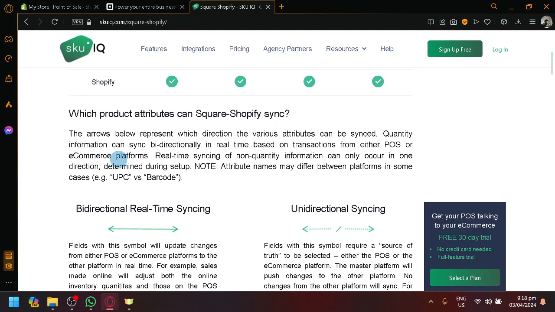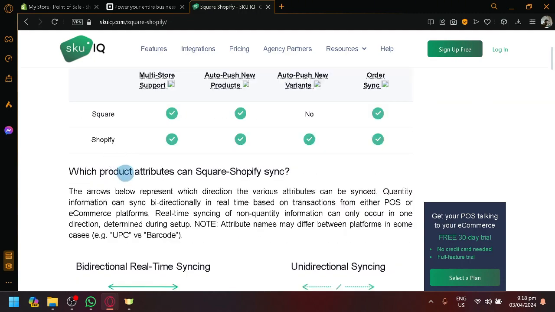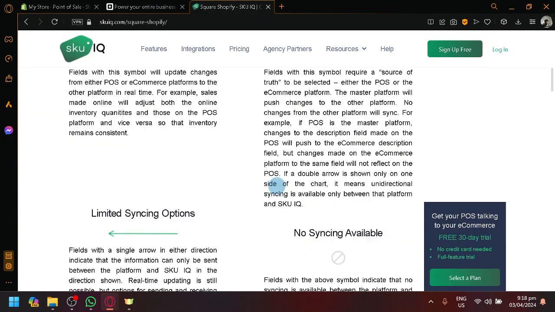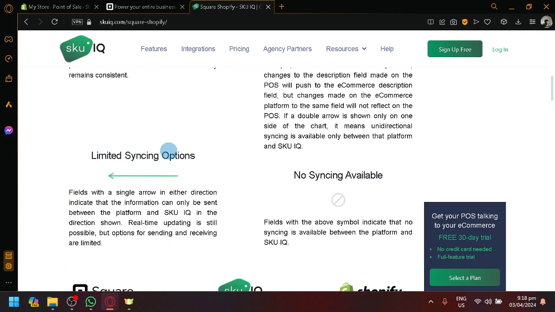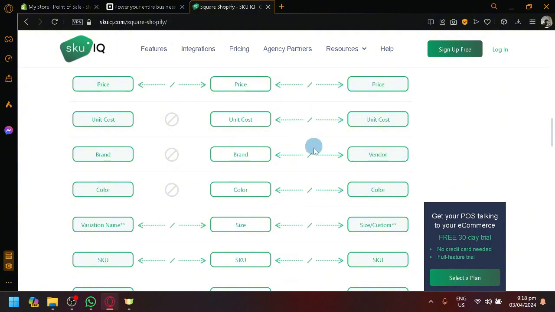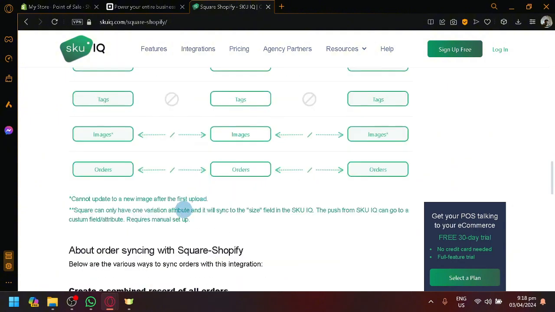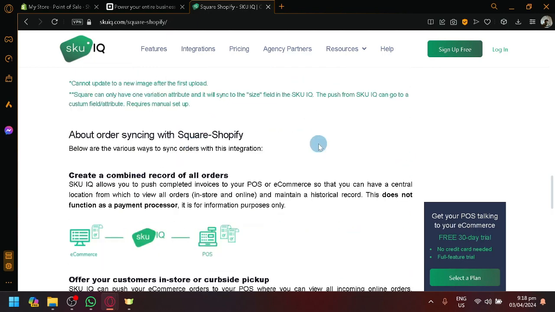So it's going to give you a note and a report on the different things that you will be able to do with the Shopify and Square syncing or integration. There are options such as allowing you to add quantity to your products. It will automatically translate into your Shopify. You can check out the different interactions over here and many more. There are images over here which will really help you with how it works.